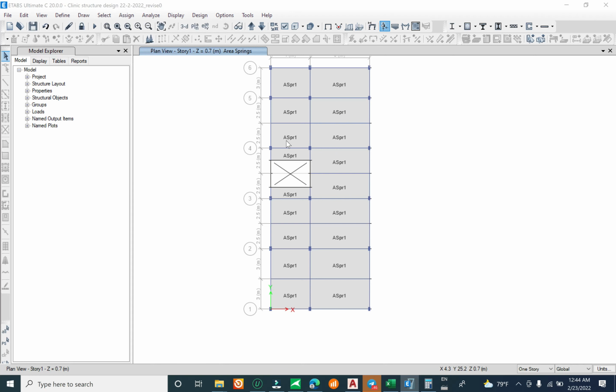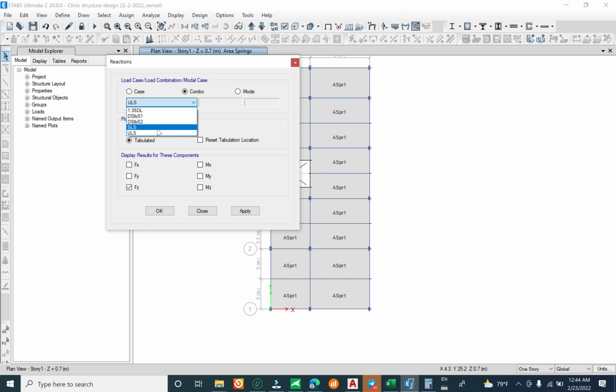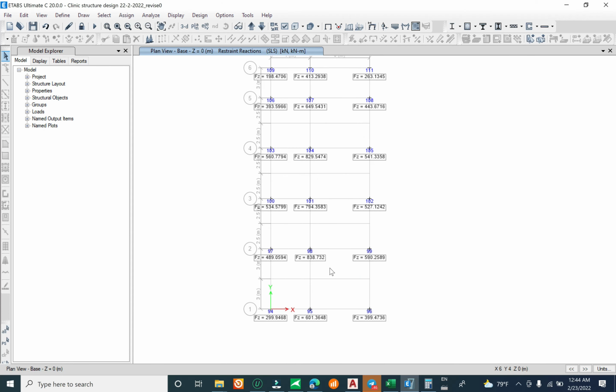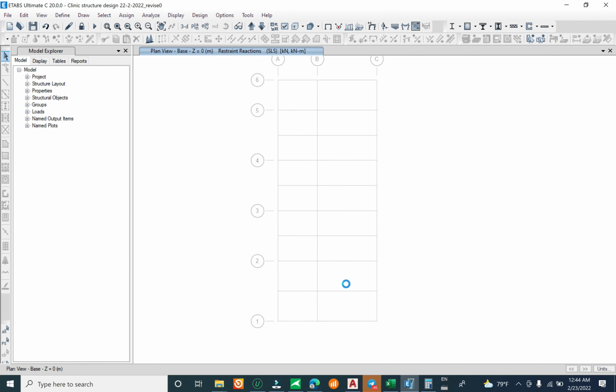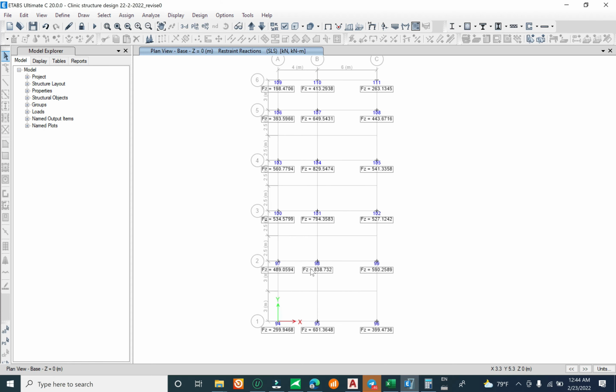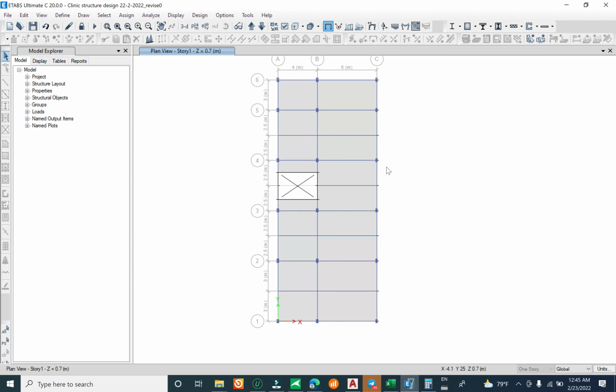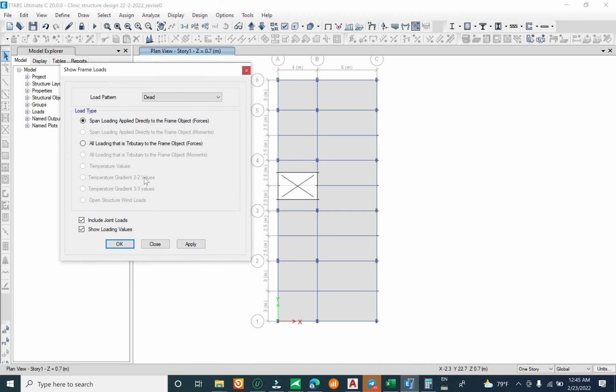Okay, now we have to check the shear wall load again. Okay, now you see here that the shear wall load is around here. When you apply the load, now we have to make sure the applied load is the same.